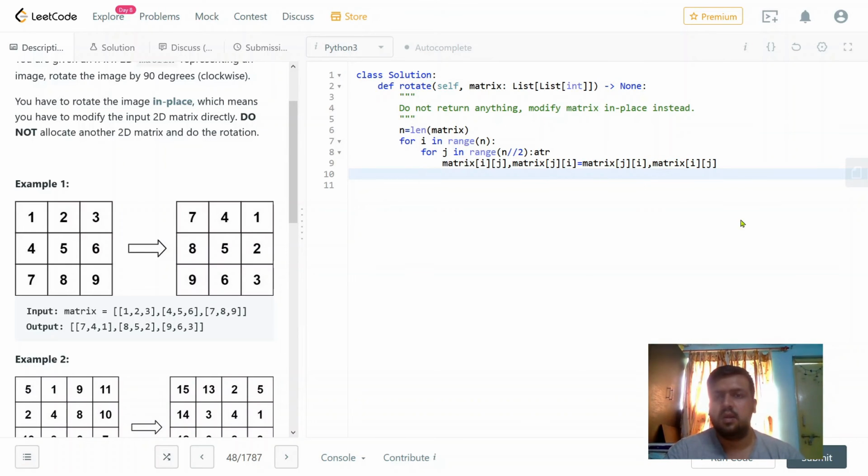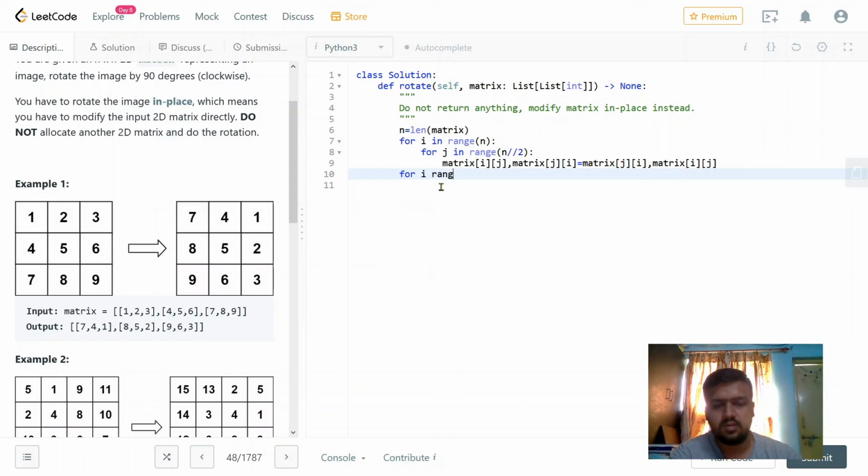Okay, and if you clearly see, we are not going up to n square, but we are going to be below that. So this was your transpose. So now I have to swap the columns, right? For swapping the columns, I have the column as constant. If I want to swap the first and the last column, I know that I have to stay in the first column only, but I have to change the rows one by one, so that I can access that particular value.